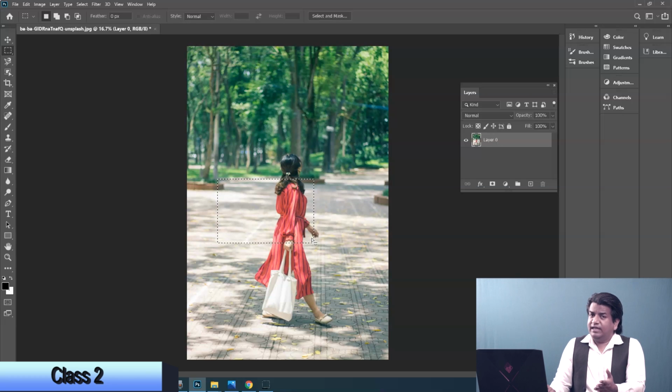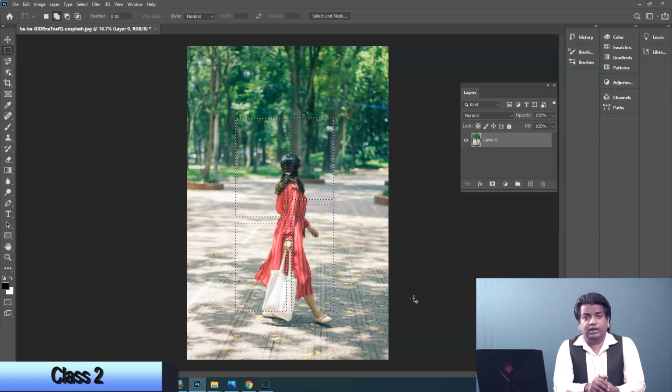But if I want to add to the previous selection, I want this also and I want the new selection also. Then I'll jump to the second option, that is Add to Selection. So it is adding to the previous selection. I'll add a new portion, and this is how I'm adding blocks. So I have the previous selection as well as the new selection. Multiple selections I can do with Add to Selection. I can join them or keep them separate. Now I have done this.